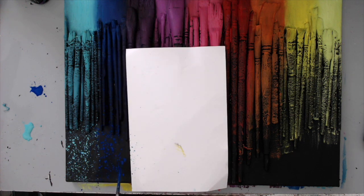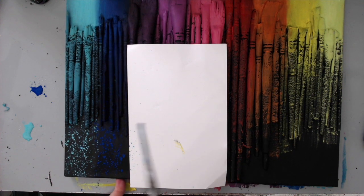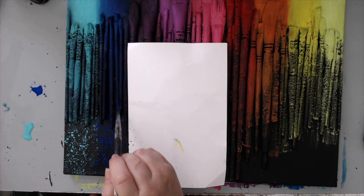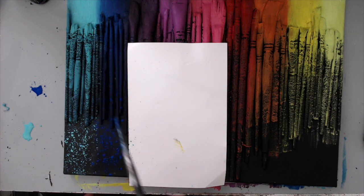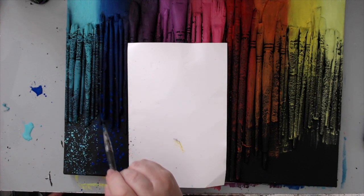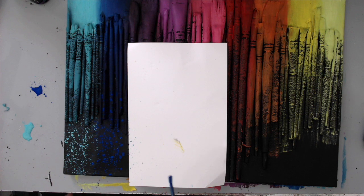Hold on. This is looking really cool. I want to get some of these at the edges. And you can always mark them as well. I guess I could have had the splatters coming up. I wouldn't mind that. That would look cool.